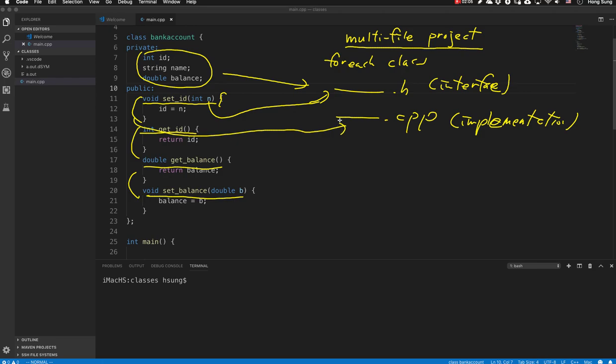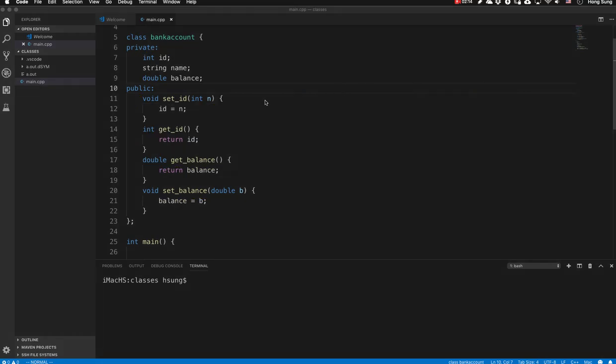So let's split the class definition into two to prepare for a multi-file project. Let me erase the screen. First, let me define bank account.h. The file name you could give any, but the professional convention is to give the class name and .h.